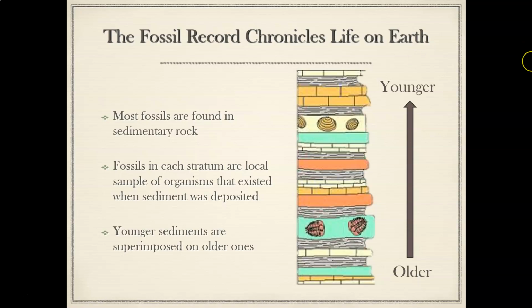Now, there's some caveats to this. Earth processes, mountain building processes, for example, can take these rock layers and shift them, and can potentially flip them completely upside down. So there's some other things that we need to look at to get a more accurate timetable, but using those rock layers, if you know what you're looking for, is a great way to relatively date one layer from the next.